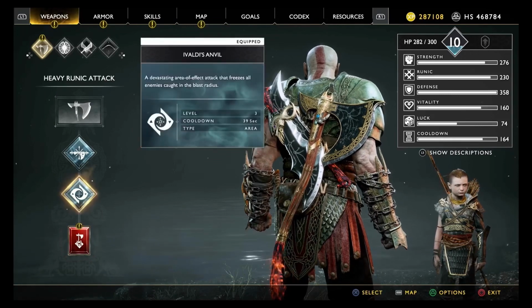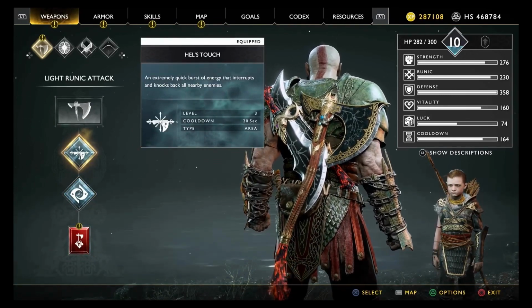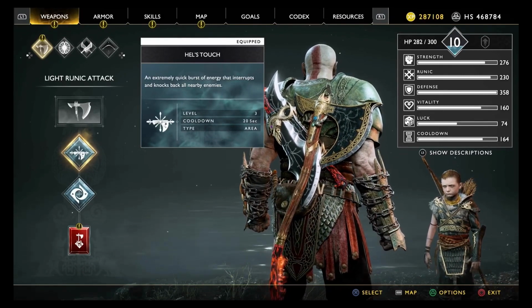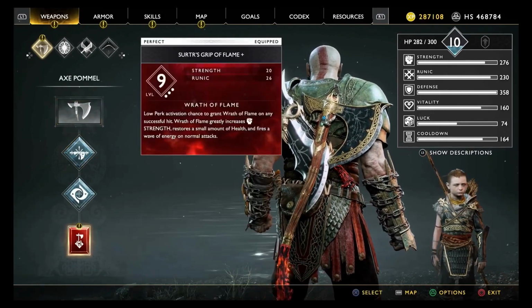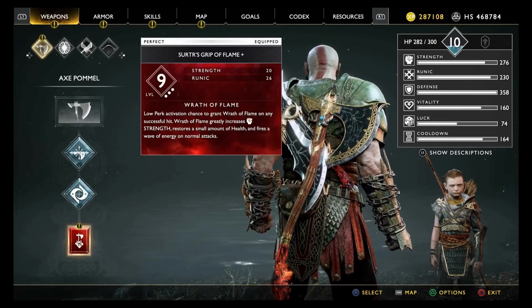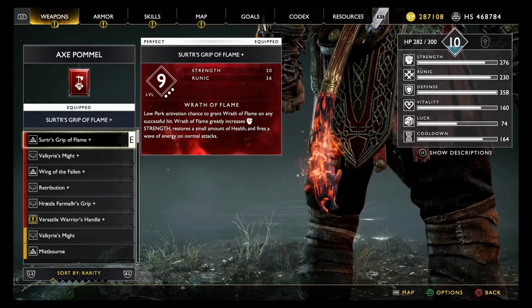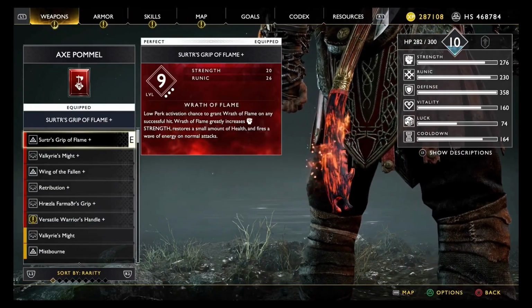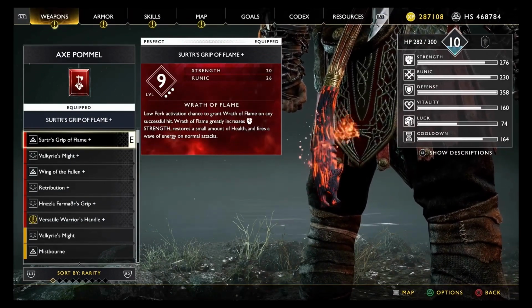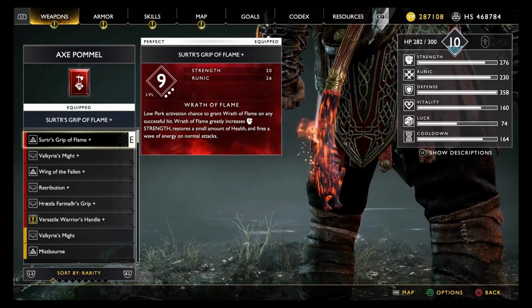Build breakdown. So I run Hell's Touch. Sometimes I swap out Hell's Touch for, what is the name for it? Hold on, we'll get back to it. But what I use is Surtur's Grip of Flame, so I get a low perk activation chance, which grants me Wrath of Flame on any successful hit.